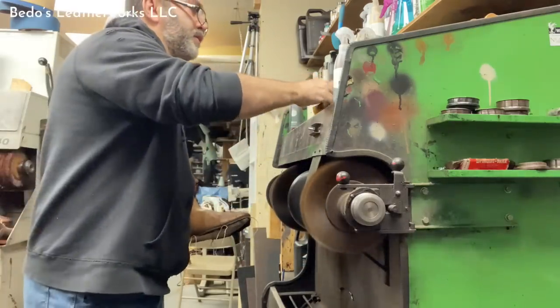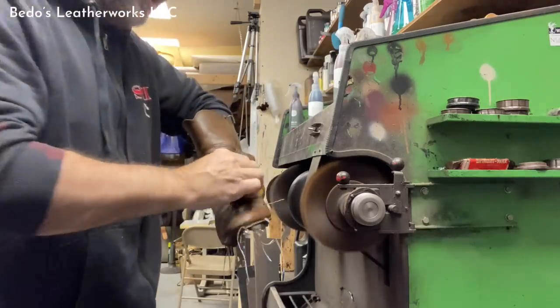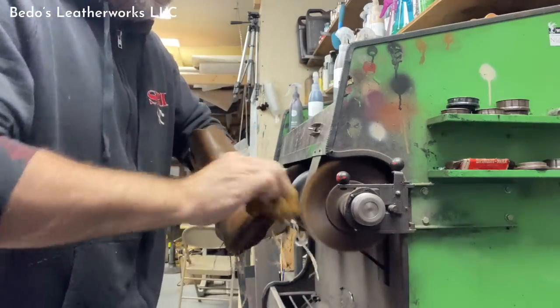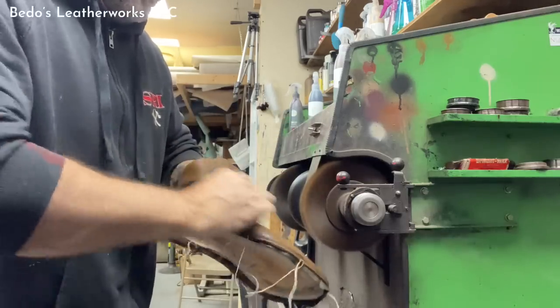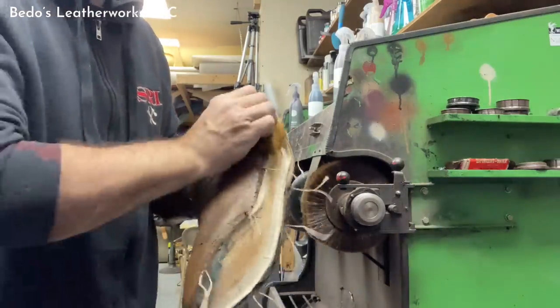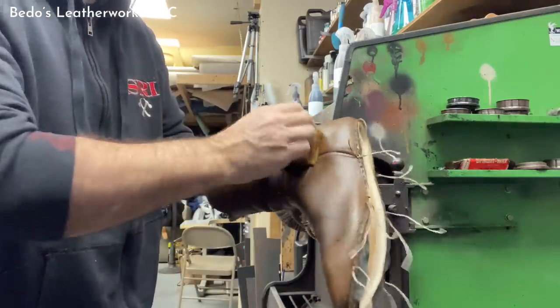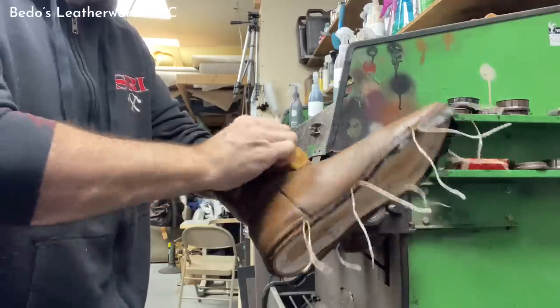One more coat, and we're gonna let this one sit. Come back about, I don't know, 15 to 20 minutes later. Give it a chance to absorb. And we'll be ready to stitch the welt on. How exciting.